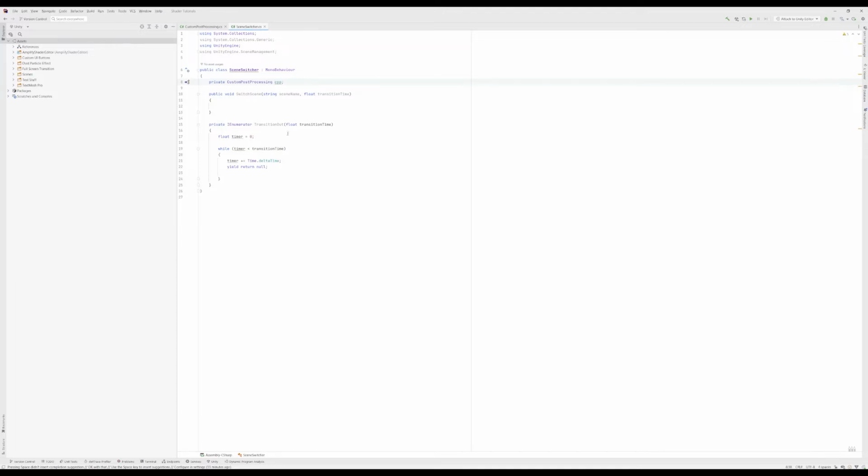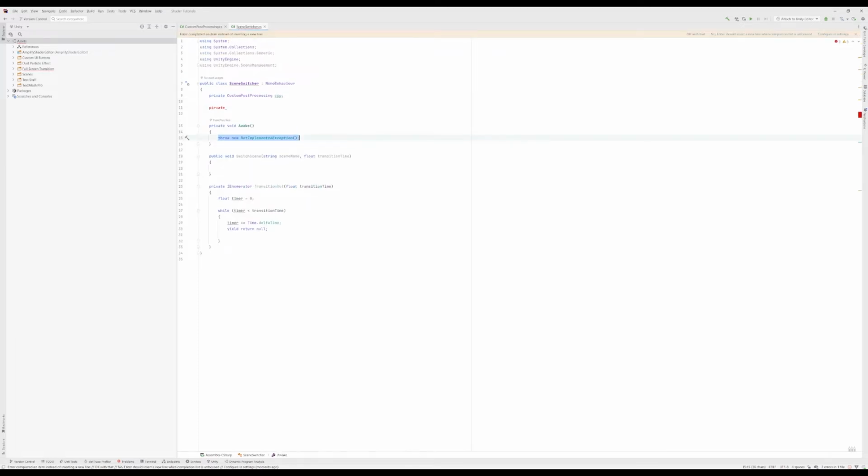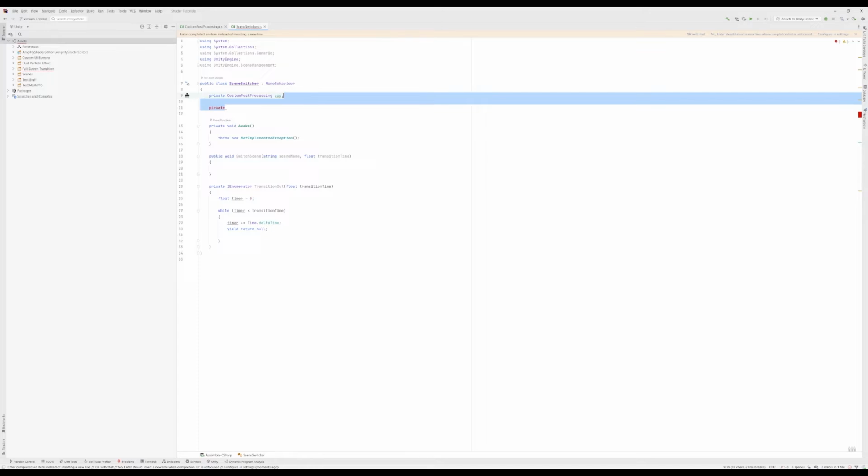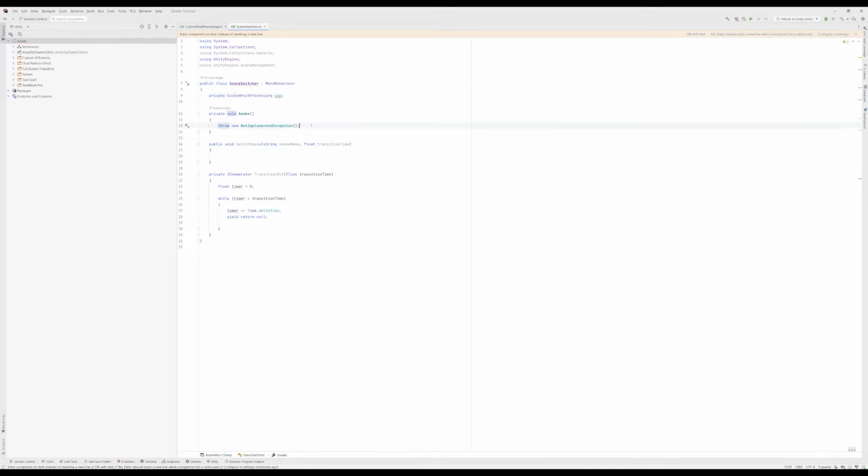And we're actually going to keep this on the camera as well. So we can just keep it private, and then we can do a private void Awake. Wow. My spelling is great as usual. And in our Awake, we're just going to say cpp equals GetComponent custom post processing.